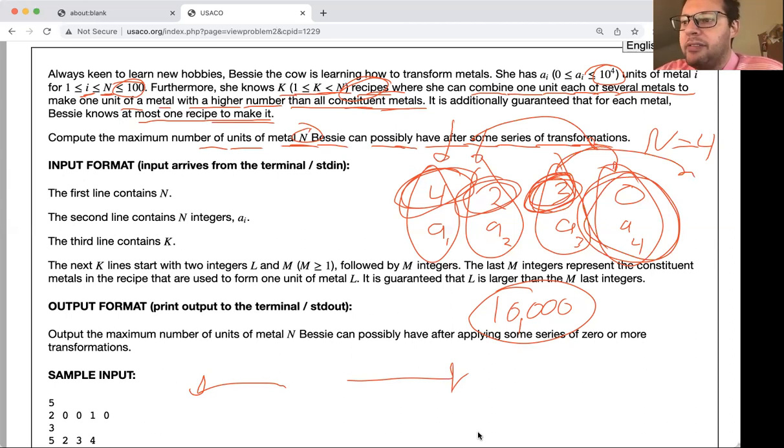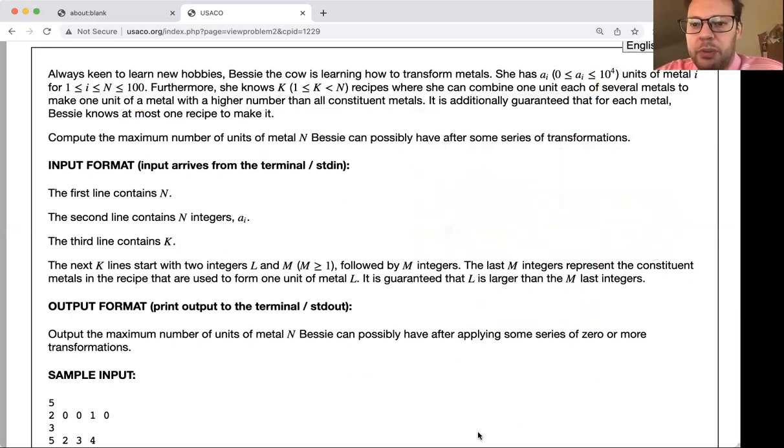So whereas if I say I want to make metal 4, I only have 1 possible way to make it. If I say I currently own metal 1, that may be usable in different recipes. We'll have to double check that.